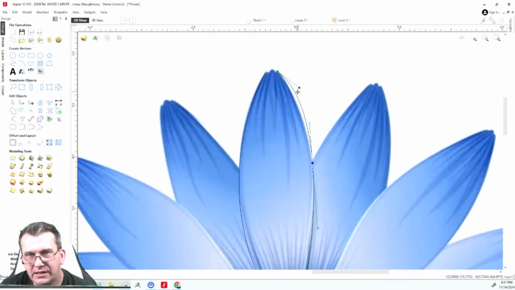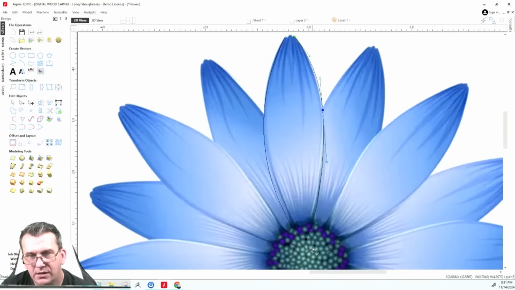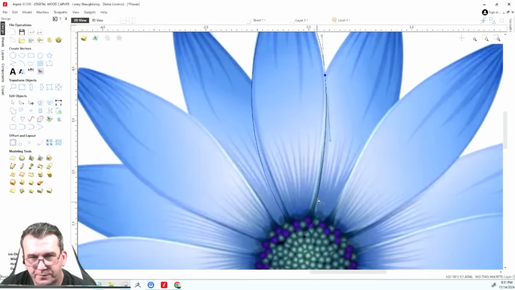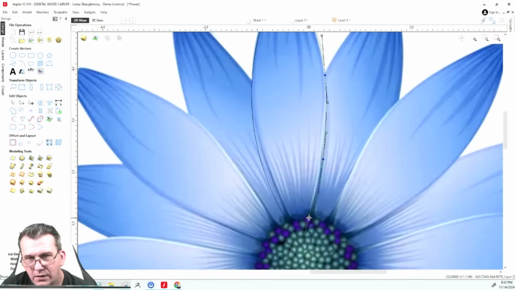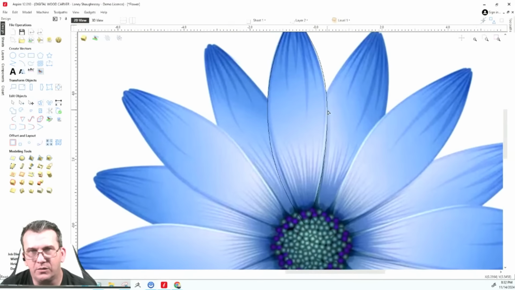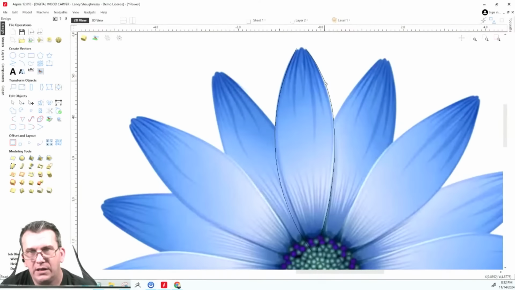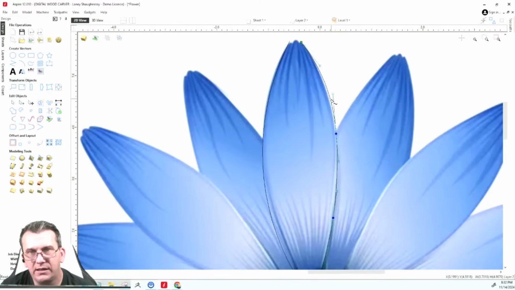And I need this to minimize a little bit so it comes in with a nice general flow. And as I come into here, I can then insert a point here, and I can start to bring that in. I'll just use the arrow key to bump that over a little bit and capture that flow. Let's take this a little bit.